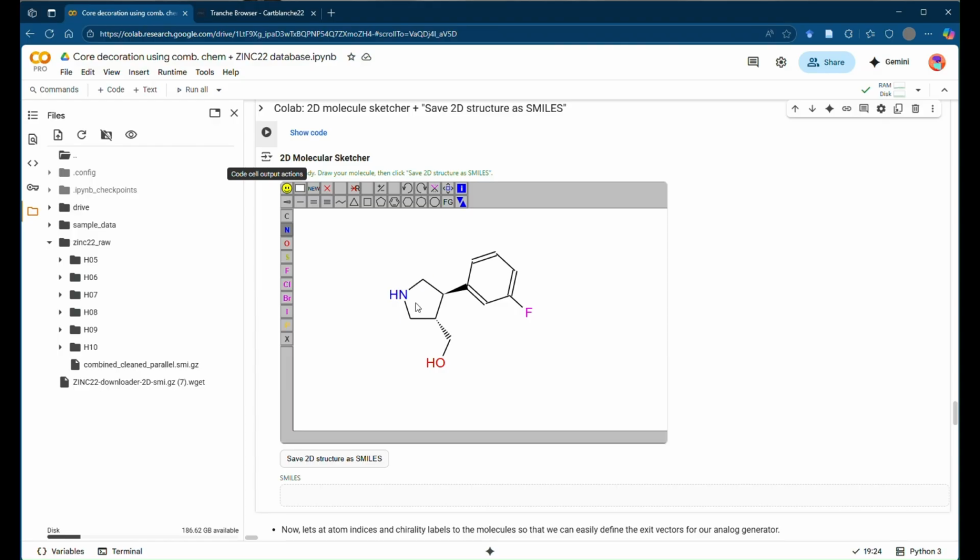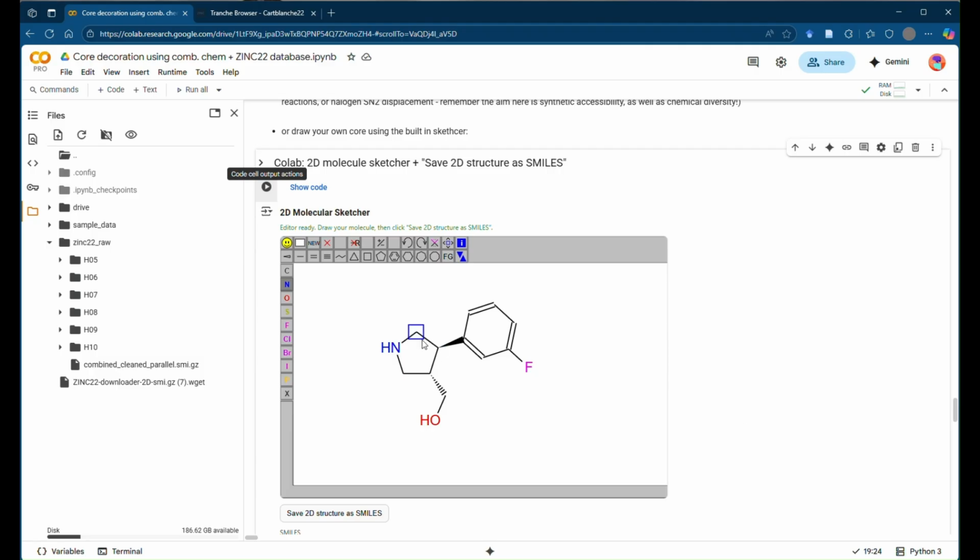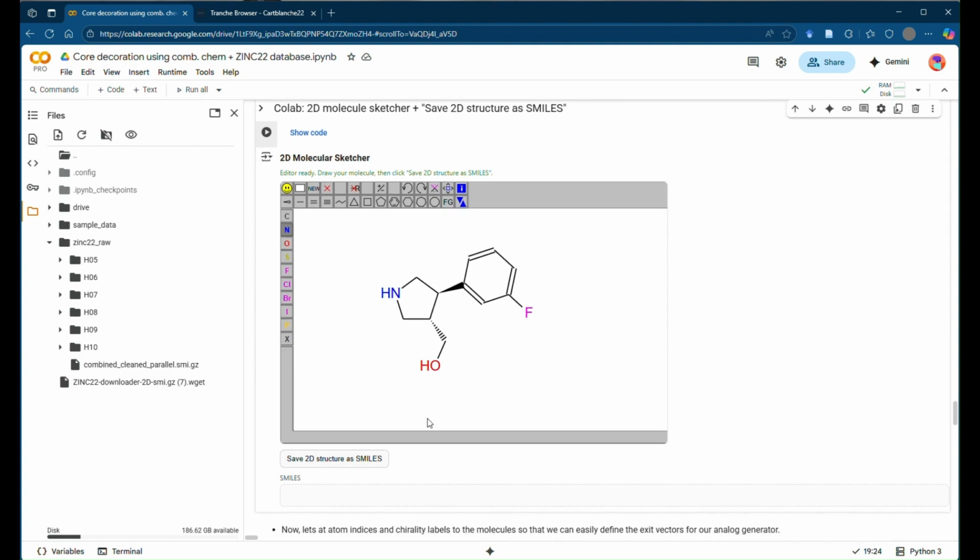And like I said, you could decorate out from the hydroxyl group, but obviously amines are very good reagents because they can do lots of different reactions. And if we could buy this as a building block commercially, or even just make a lot of it in the lab, then you could use this and you can make a lot of analogues very quickly.